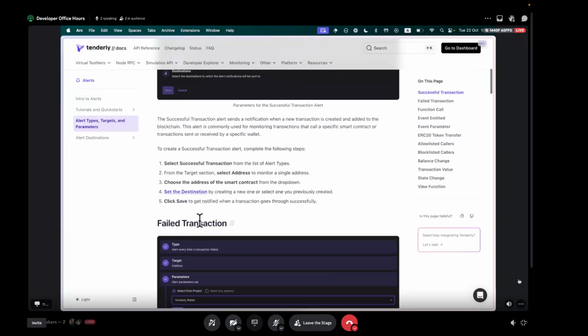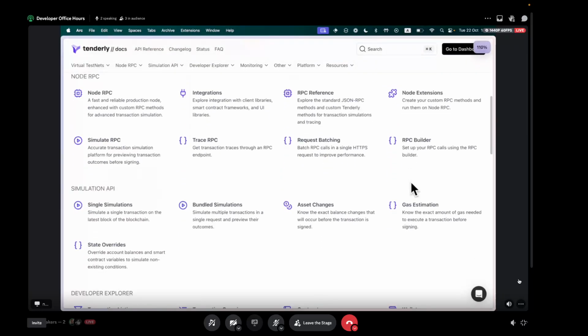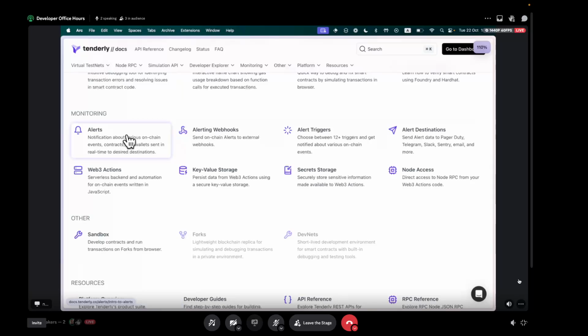And you can set up alerts that match a bunch of things. Let me just open this one. So from successful and failing transactions to event parameters and event-related ones to address lists, allow list and block list and stuff like that, state change and view function change. So all of that you can pretty much configure and get notified when something happens around those parameters. So that's one way to stay in the loop with what's happening. And you can also send it over to a webhook, so you can connect your other off-chain systems with on-chain events.